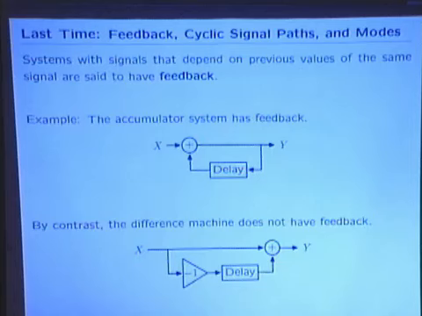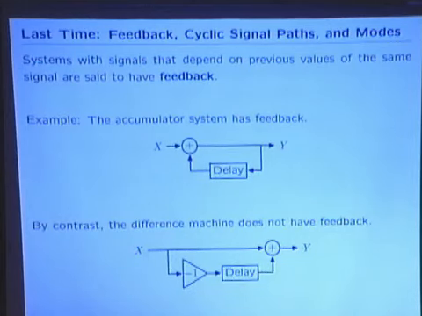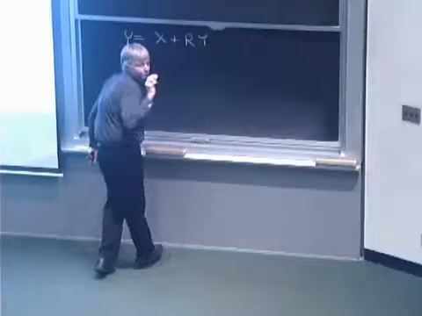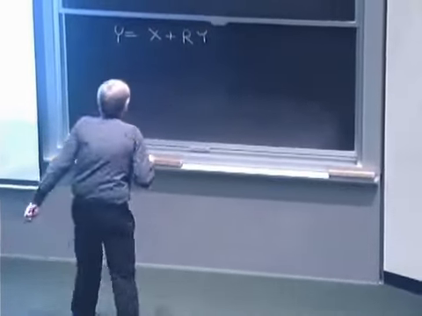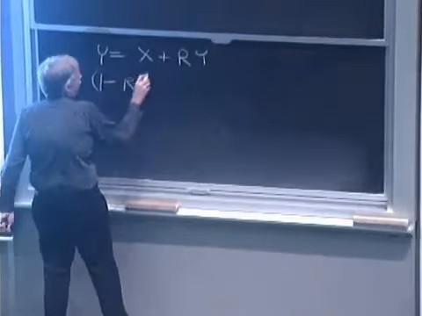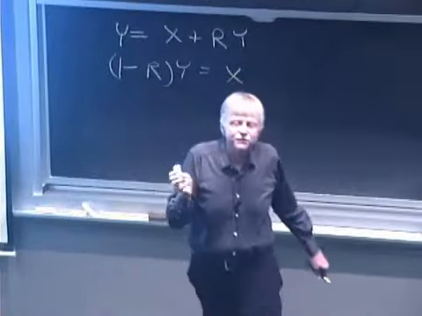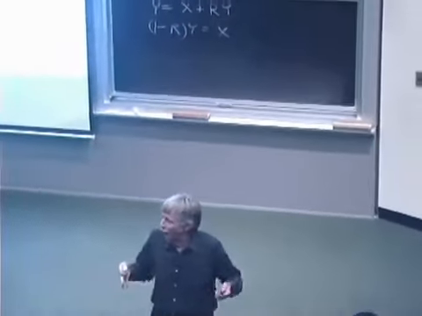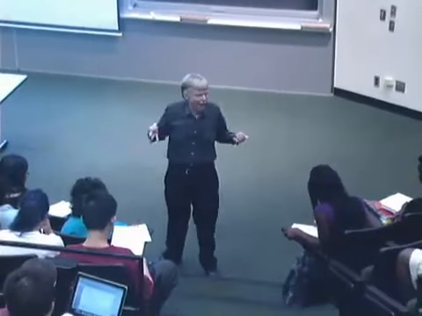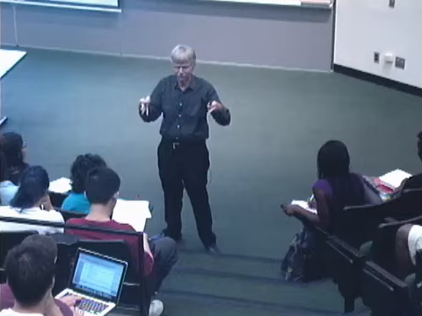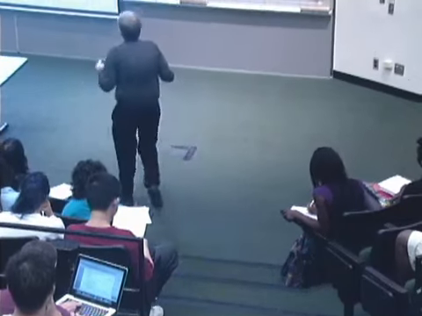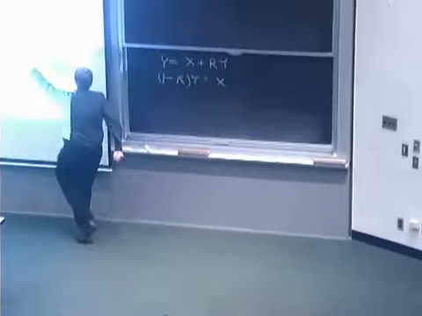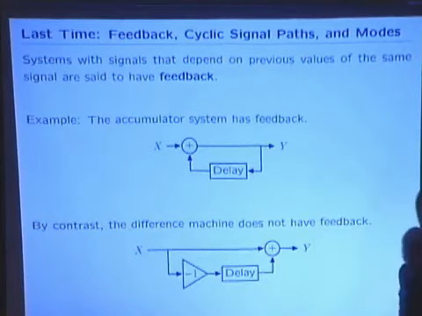Right? So if you think about how you would try to write that in an operator, you could say y, what is y? Y is going to be x plus a right shift of y. So you could say, well, that's 1 minus a right shift of y equals x. That's not a recipe for computing y from x. That's a recipe for computing x from y. But we don't know y. Everybody see that's completely different? And so it's that difference that makes this kind of a network, this kind of a system, interesting by comparison to that one.